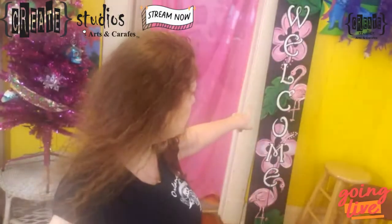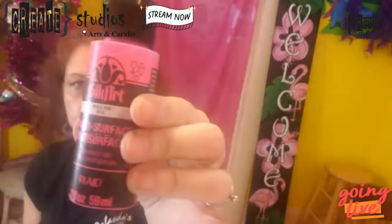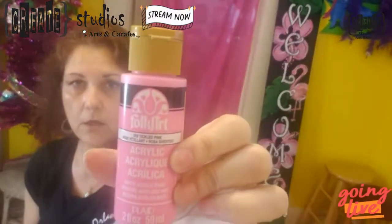The pinks I'm using, I learned from this one that my flamingo and my hibiscus are the same color, obviously. So this time I wanted to do a little bit brighter pink in the hibiscus, and I'm putting a little red in it. So I'm adding this folk art pink rose color to the mix. And I have a pale pink, which is a tickled pink, folk art.